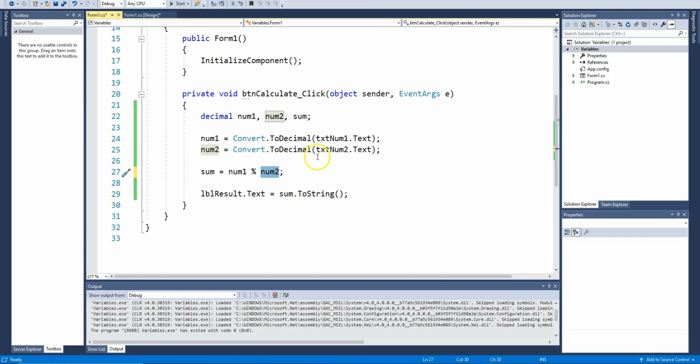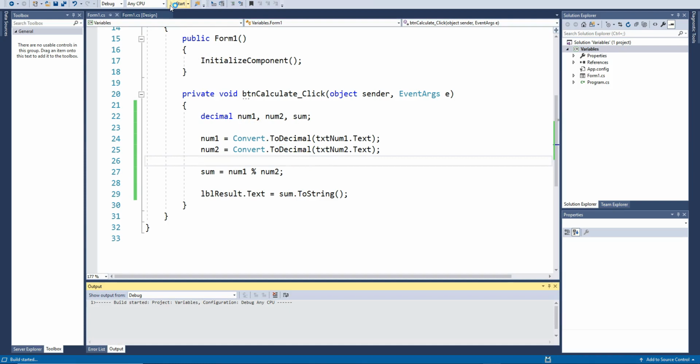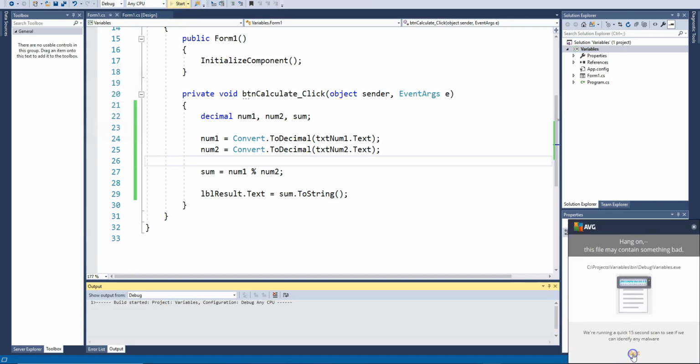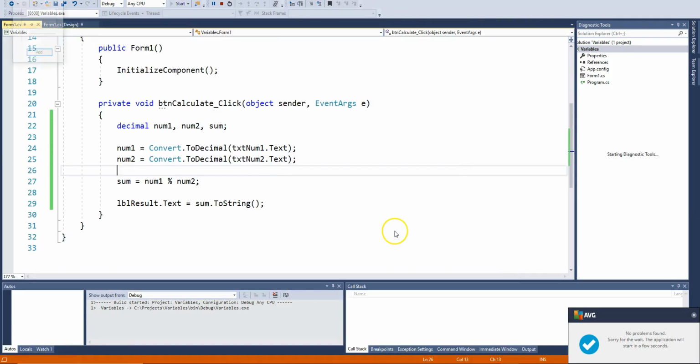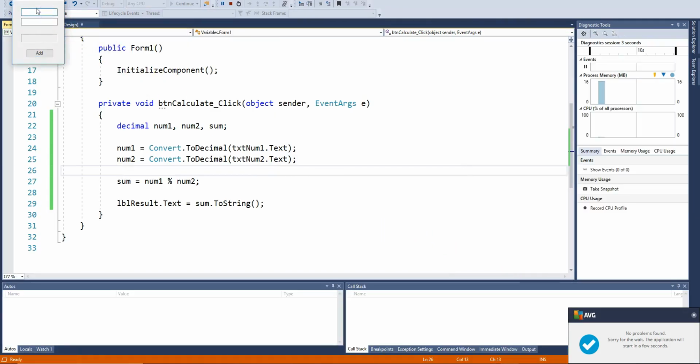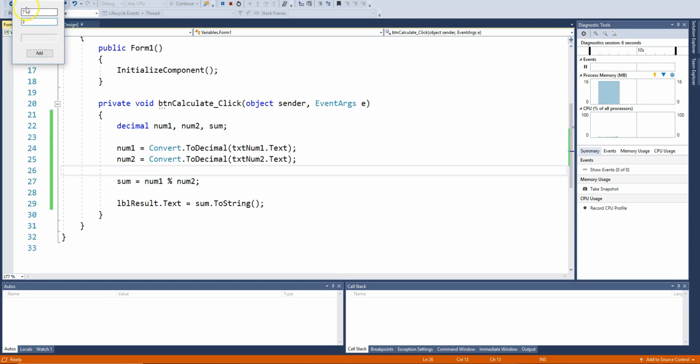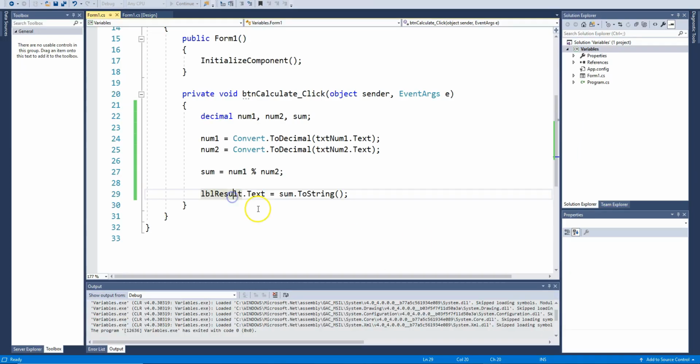So let's do another example just to show you how the modulus works. Let's do something simple. Let's do 7 and 3. So 7 divided by 3 would be 2 with a remainder of 1. So the output should be the number 1. Let's see if it works. And there we go. The number 1 has been output. But essentially that's how you do some basic math using Visual Studio.